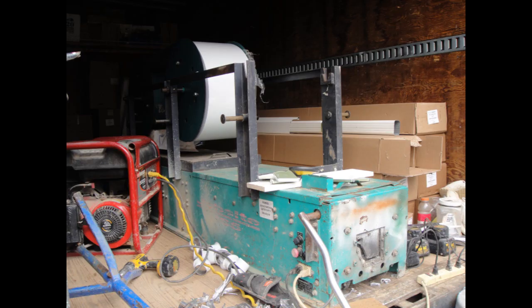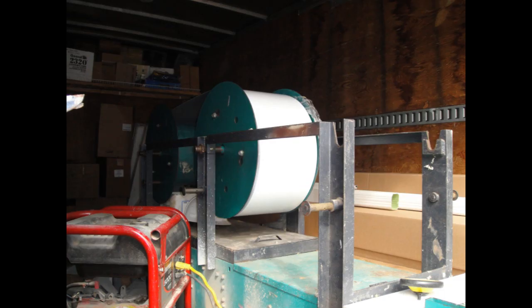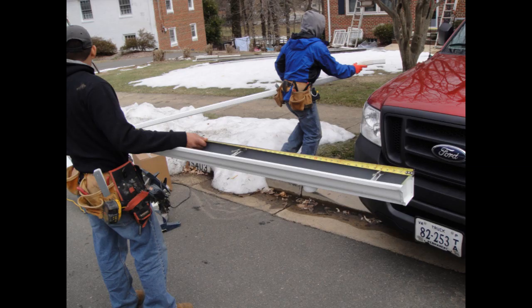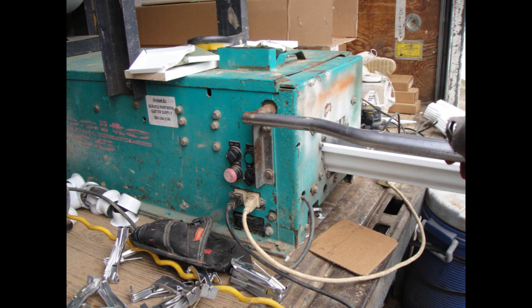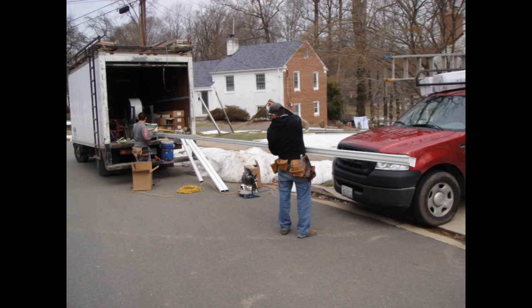As you see there, that's our seamless gutter system. It extrudes the aluminum coil there that you see that can be formed into the gutters. Our fine craftsmen there are taking precise measurements, making sure that the system fits properly on the house. And there you see a few more measurements. That's about a 26-foot piece of gutter there that they're working on. That's a close-up of old trusty green. That's our gutter extruder. And there's some final measurements they're taking for the front of the house.